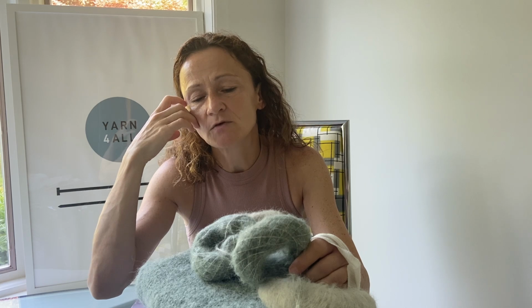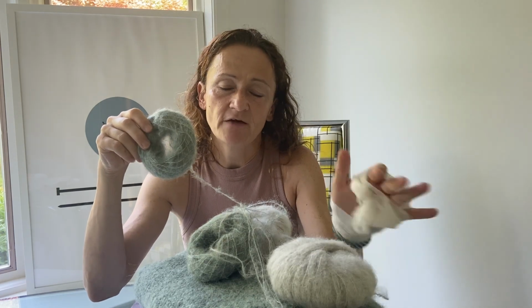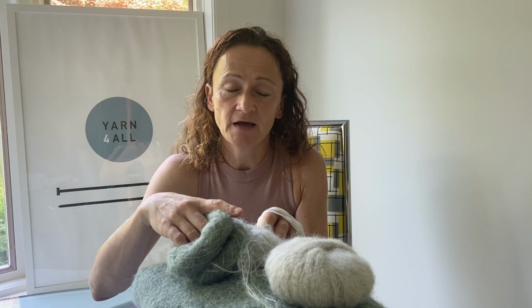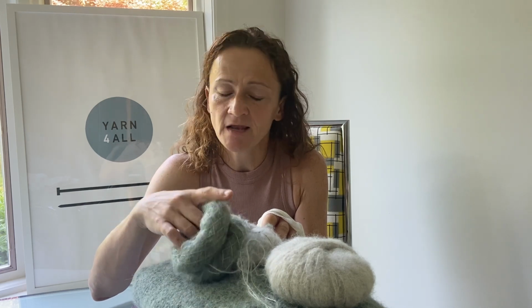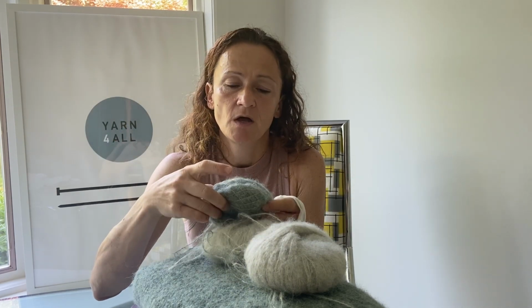Originally I thought I'm going to need 9 balls of this in pearl gray and 27 balls of the sage green, but somehow I'm knitting a little bit tighter, I guess. After a couple of inches, I knew that I'm going to need 10 of this, which I ordered just in case an extra, so that was okay. But I will need 30 of this instead of 27. So I wrote the company and made sure that I get the same dye-lot, and I was lucky enough they still had the dye-lot, so they sent me the proper amount of yarn. So I got a couple of extra of this just in case, and I think I got 4 of this instead of 3, in case something goes wrong.